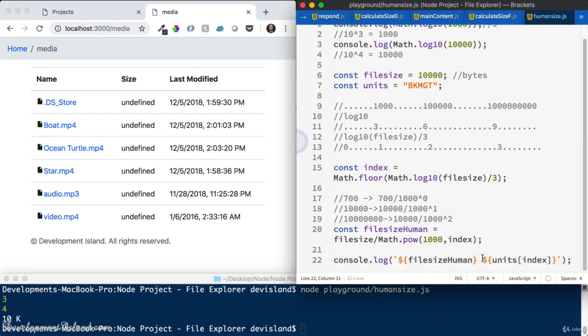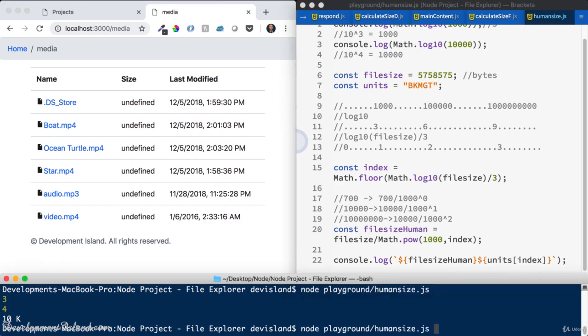And we don't need this space. Now let's try another file size. Let's try something like that. And we get 5.75 megabytes. Now, to avoid long numbers like this, we can limit the number of digits in the decimal part to only 2 or 1.